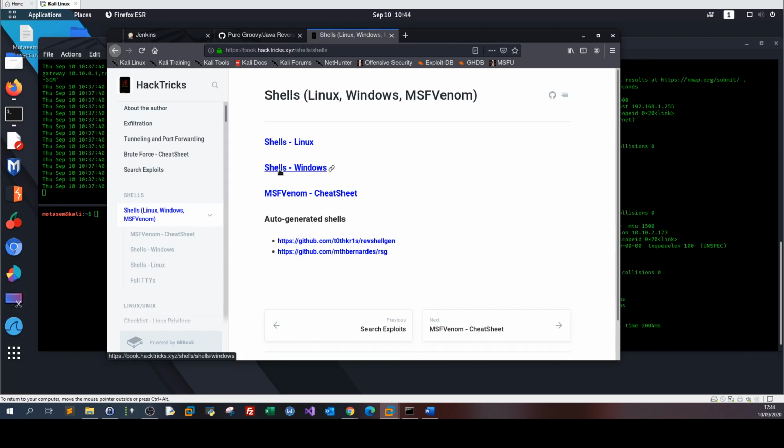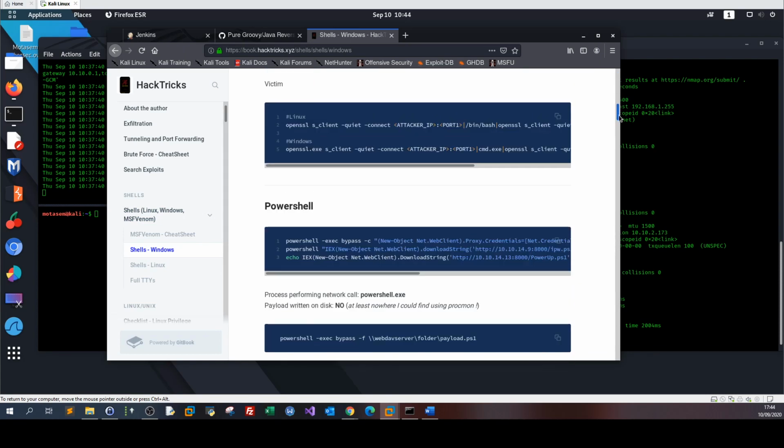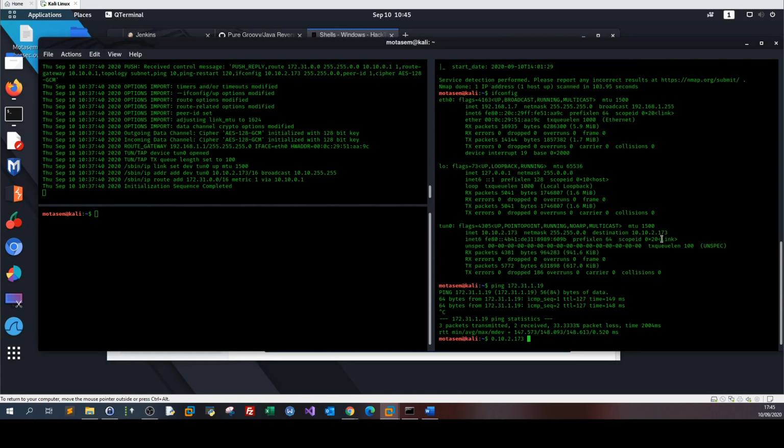Now, if we go back, okay, we click on shells. Go down, go down. Okay, so over here the first line is a PowerShell one-liner that creates and executes, guys. It downloads a file from your system and executes that. Why we're gonna use that, guys? As you can see here, we can download a shell from our machine, right, and execute that on the testing machine. So the first step, guys, let's go back to the terminal.